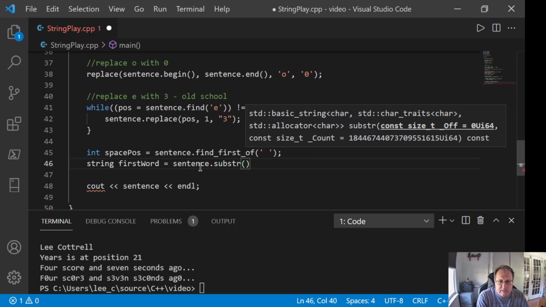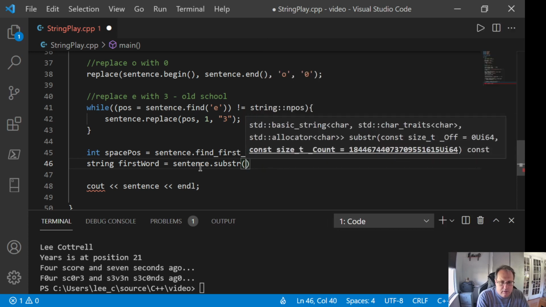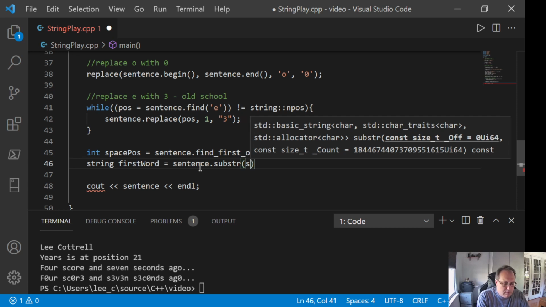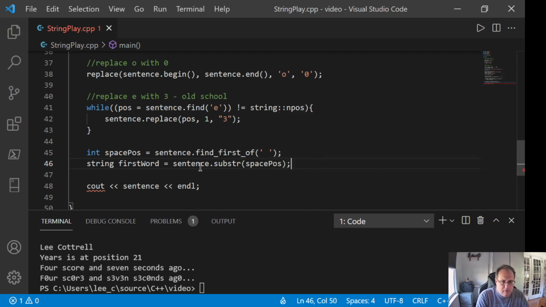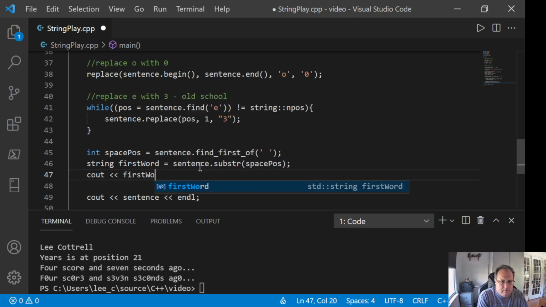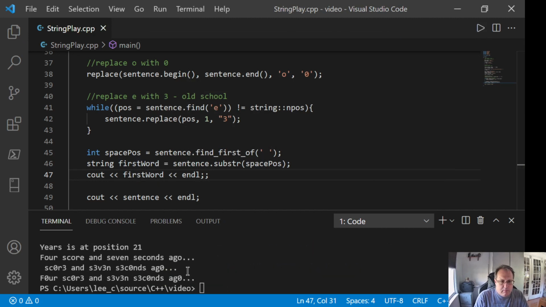Substr wants the size, where to start. Let's see what we get. So I get everything after 4.